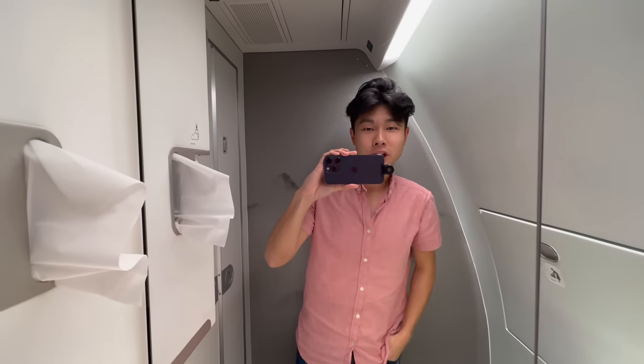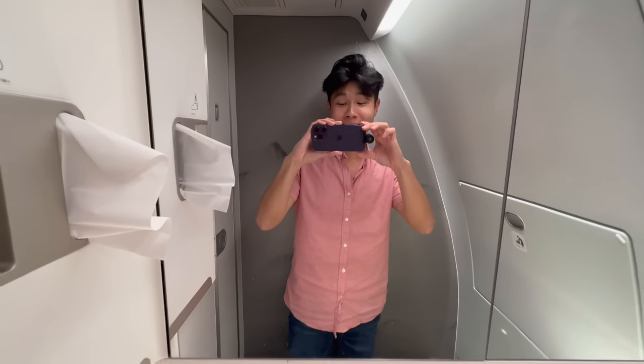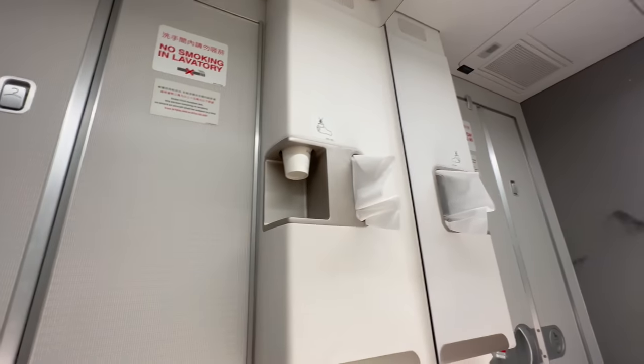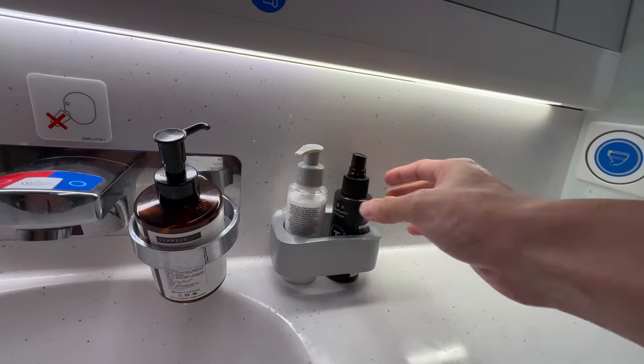Hello there, welcome on board China Airlines A350 Economy Lavatory. I don't know if you can hear it, but they're literally playing some traditional Chinese music in the background, which is pretty cool. So the lavatory is really sleek and clean. Space is quite good. When I sit down, I've still got decent room. You've got some faded mountain painting there, paper cups if you want to brush your teeth or rinse your mouth. Finally, we've got a coat hook. Just one. Better than none. You've also got premium hand soap, hand cream, and perfume.